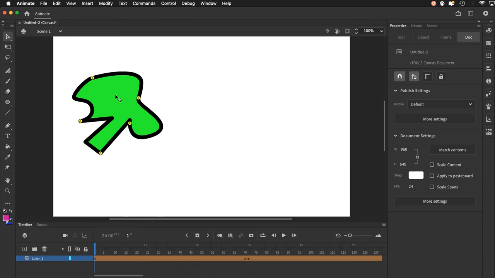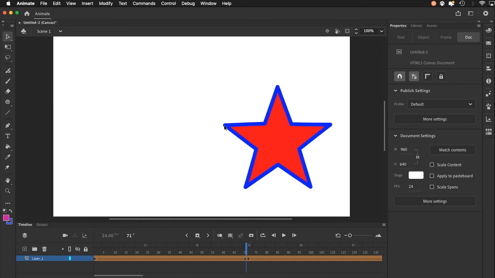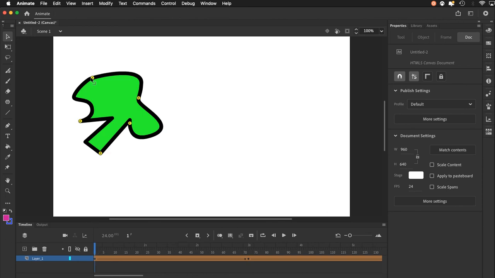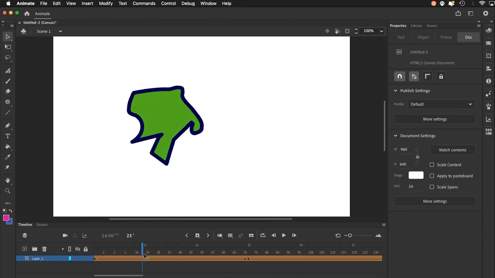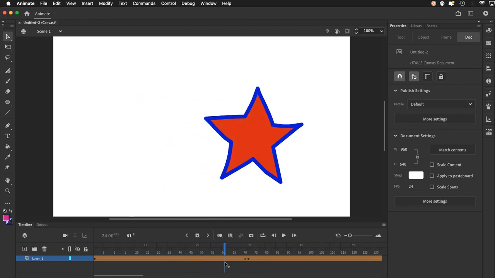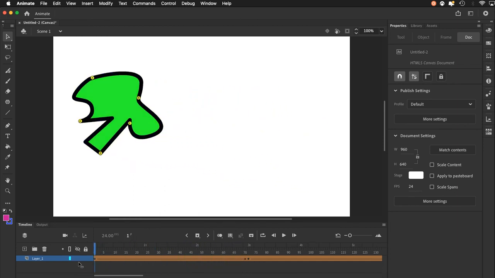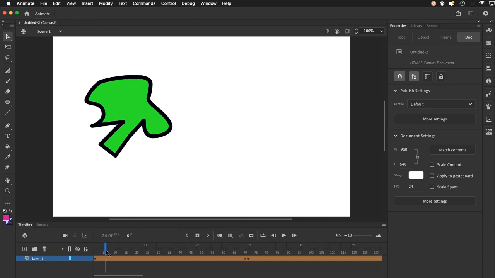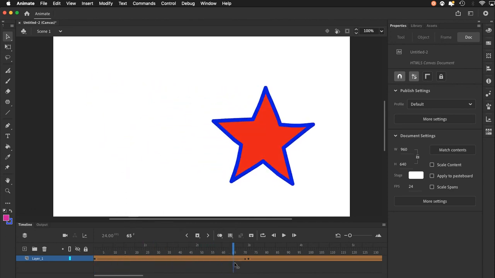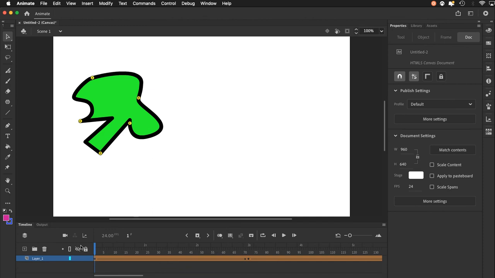So A was the left point on the star, I believe. So that part up from here should transition to here. So let's just do a slow scrub here and kind of see if that's what it does. And I can see that it is doing that. So if I go to the other points, I can see that B should be the top of the peak. So I'll just drag that again there. And that's what's happening.